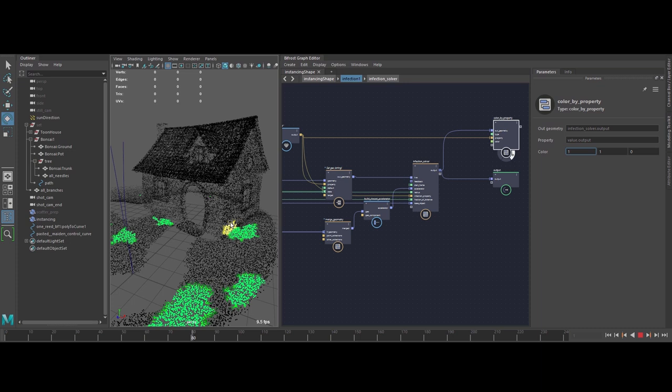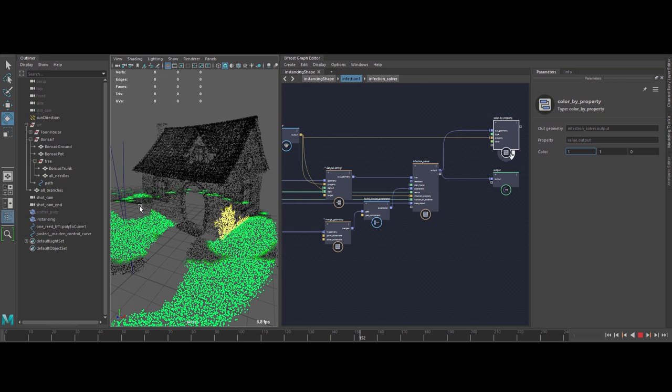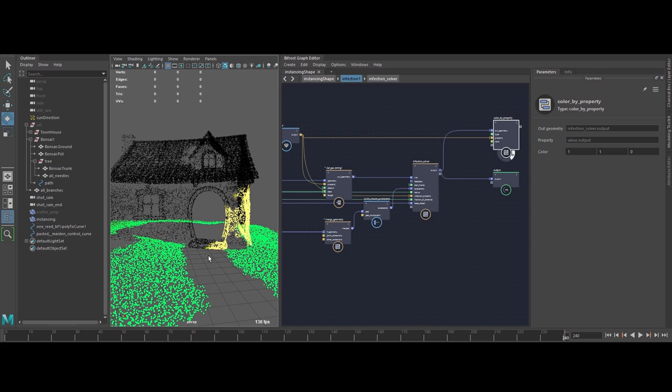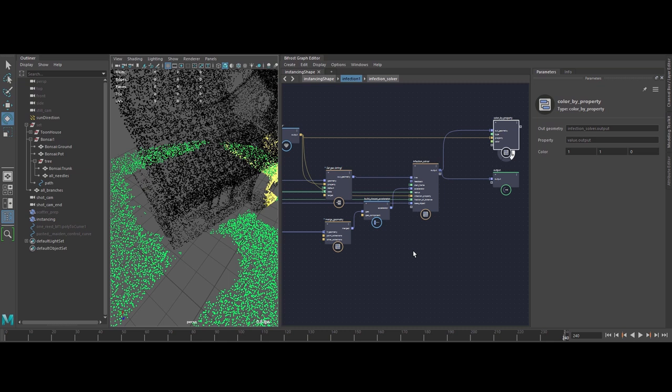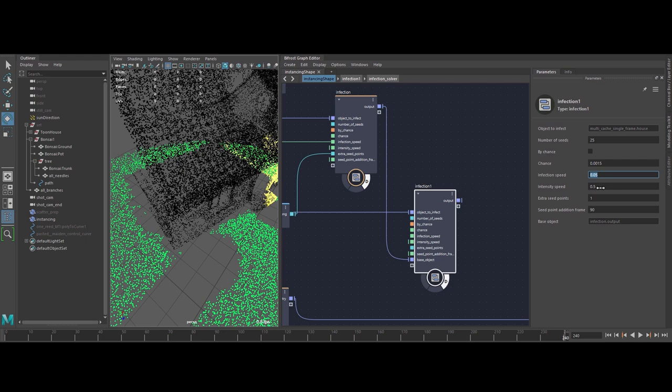We've kept all of our settings from our original. You can see that the infection is accelerating there, and it's growing up the house and the step in a really good way. We do have one issue though, and that issue is that it's really only infecting the house here and later on here. What we'd really like it to do is infect the house here and maybe here as well. The problem here is that the points are too far apart. Now, we've got a little bit of a quandary here, because if we go in here and increase our infection speed, which controls our radius, and let's really increase that to 0.5, and just let it play.